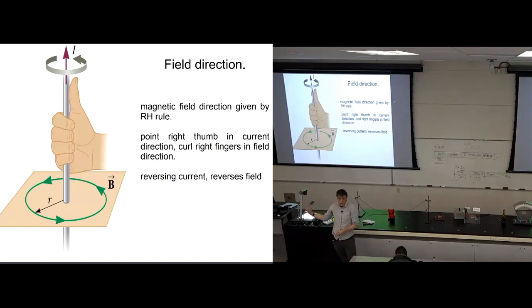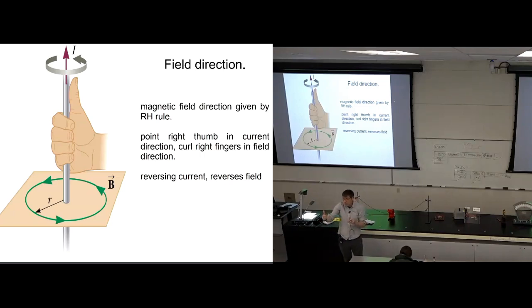What would happen if we reverse the direction of the current? Well, to see what happens if you reverse the direction of the current, that's just changing the direction of your thumb in the right-hand rule. So if I do that, what happens? Now my fingers are coming out of the screen, or out of the front of the class, towards you on the right-hand side rather than the left-hand side, and they will be going back in towards the screen, the front of the class, on the left-hand side.